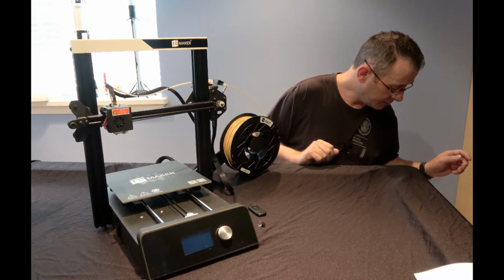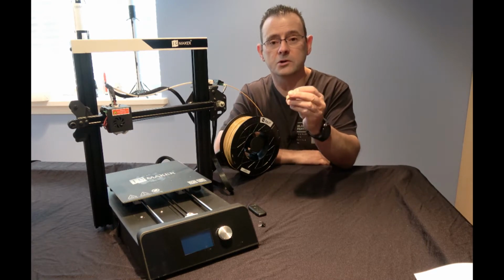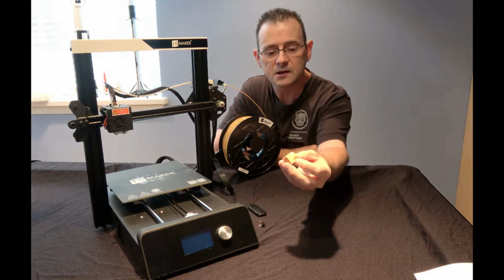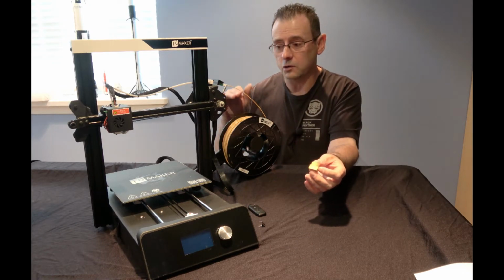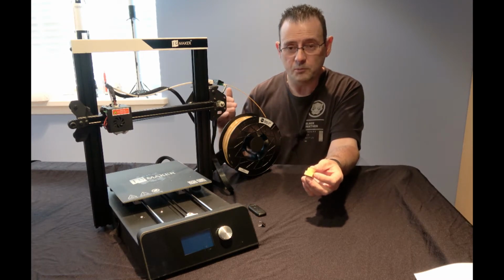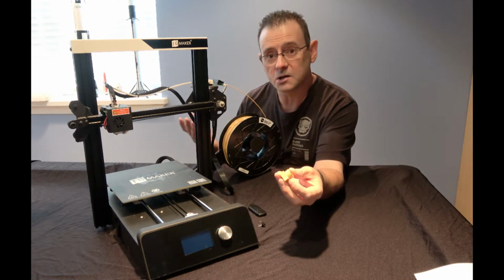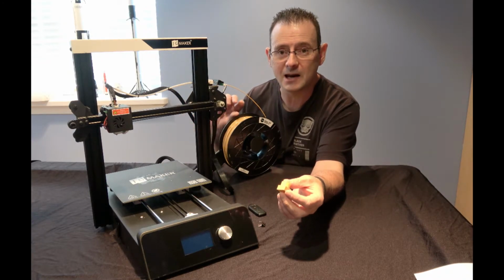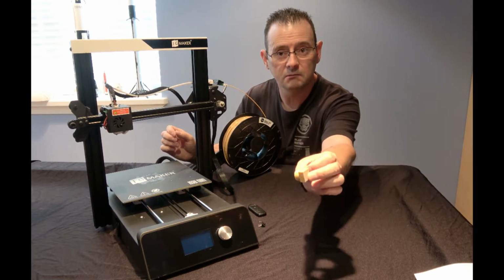Print quality, first thing I printed was what came on the SD card, which is one of these calibration cubes. And there is some obvious surface defects here, as you can see. That's because the material is not very good. And I didn't do any calibration or anything else, like no E-step calibration or anything. No, I just used the default settings that came with the printer. And the print quality is not bad for not the highest quality material. So the damp filament that's been out for at least 6 months or more, and it still gave a pretty decent print, as you can see here.